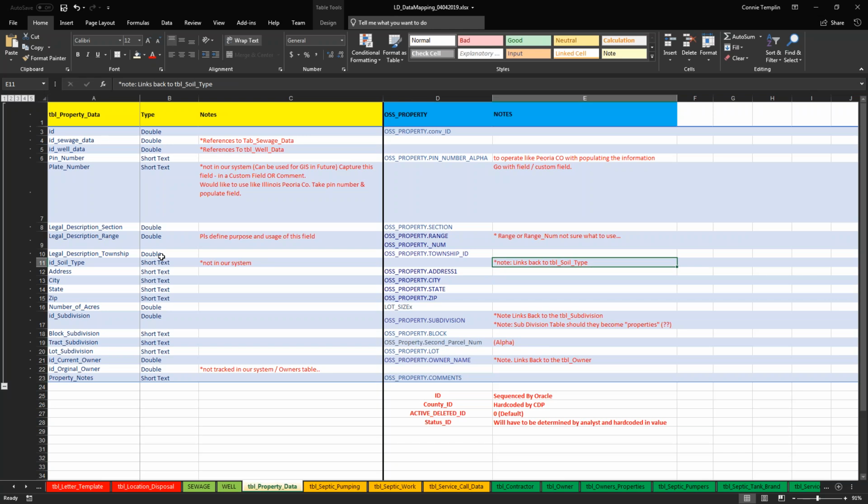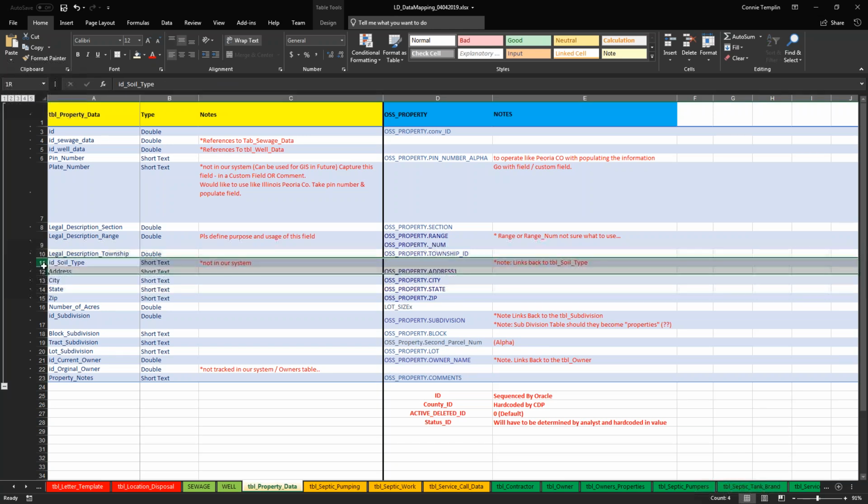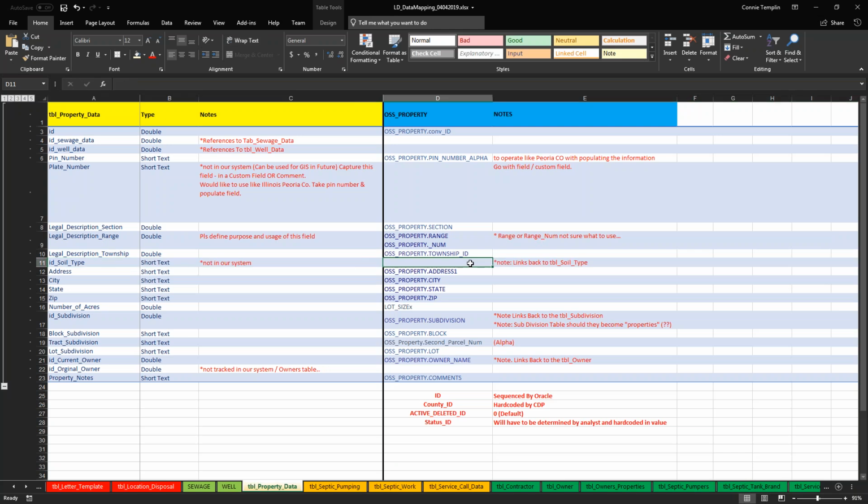So we're just going to look up at this one. John, were you able to find anything on this yet? No, I can't find soil type. We have soil application rate, but I'm still looking. I looked on the application and then the construction permit. Let me see. Okay. I would have sworn we had a soil type. Let me go back. Let me look at that soil evaluation again.